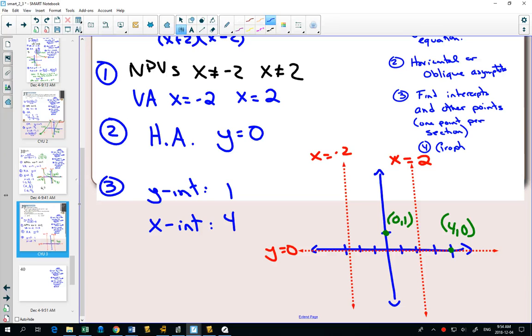So technically, we have enough information in the middle section to draw it, to get a sketch. Because from here, can it go up towards the asymptote or down towards the asymptote? If you went down, you would introduce another x-intercept. But we found the only x-intercept there is to be at 4, so it has to go up. Same thing in this direction. It can't go down. That would introduce another x-intercept, so it has to go up.